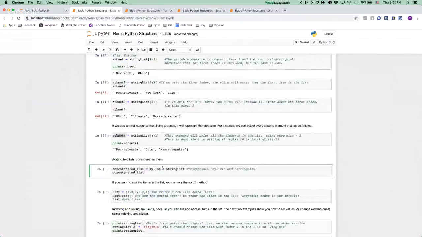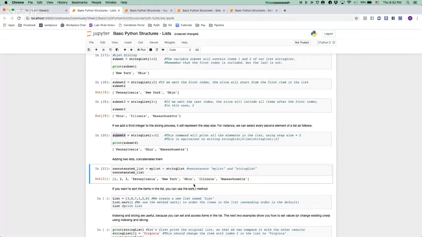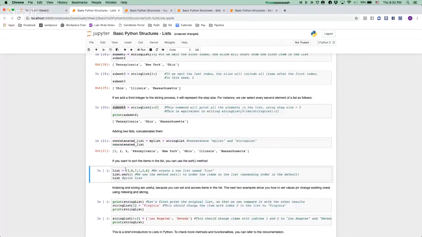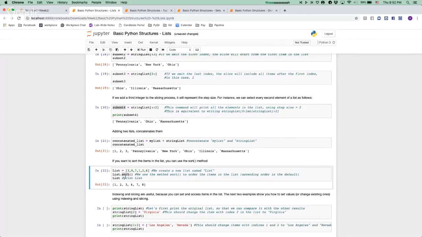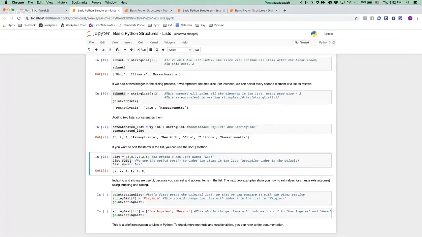And for list, the plus function is very easy, just to concatenate them. So you can see it's something like this. And the sort function is a list built-in function, which is very, very useful. So if it's 3, 8, 7, 1, 2, 6, it's automatically ranked if you use this function. You can check 1, 2, 3, 6, 7, 8. But of course, if you want to change the order, you want the order to be from highest to lowest.